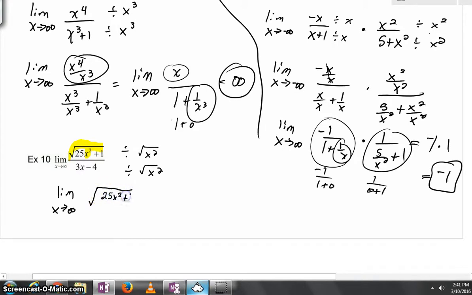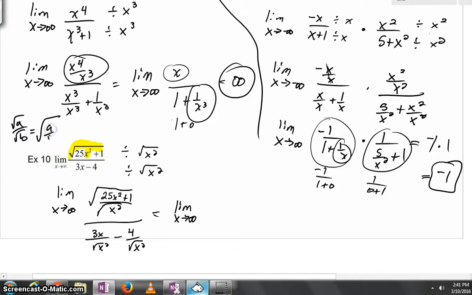Sometimes kids will say, well, isn't that really the same thing as just joining one radical? Here, I'll separate it for the moment. But, of course, where you're headed, guys, is that for this numerator, you're honestly saying that a radical A all over radical B is the same thing as just the square root of A over B. So this top up here is the same thing as radical 25x squared plus 1 all over x squared. And then you can even do an I heart math.